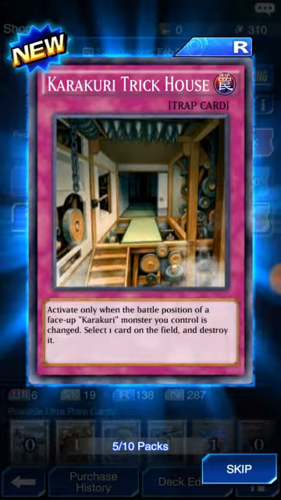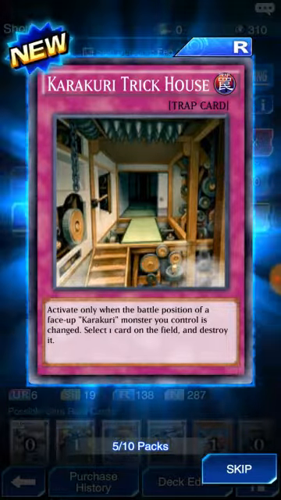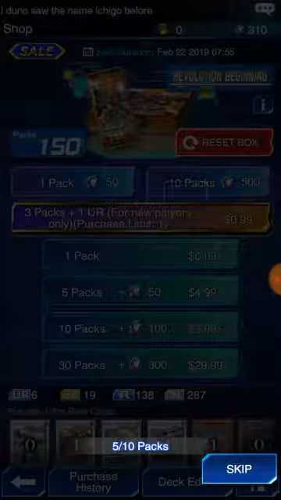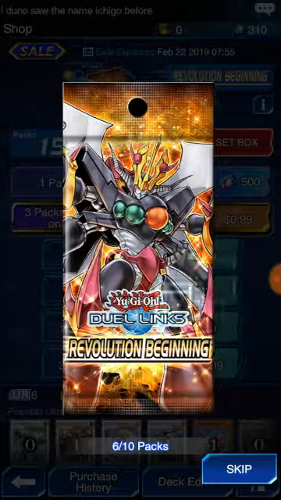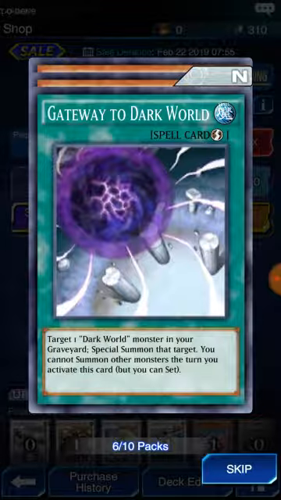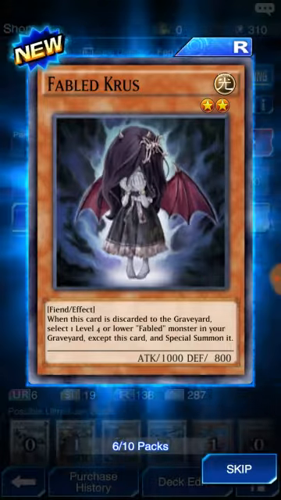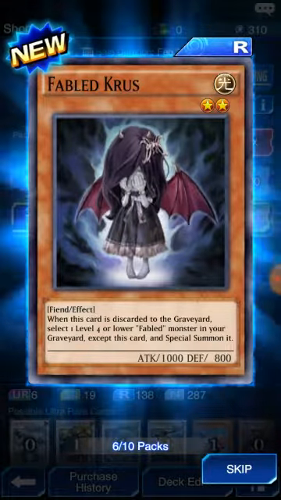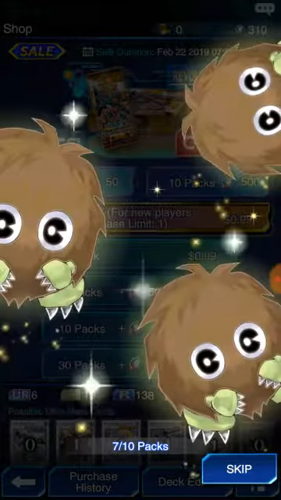Activate only when the battle position of the face-up Karakuri monster you control is changed. Select one card on the field and destroy it. Gateway to Dark World. Select one Dark World monster in your graveyard. Special summon that target. You cannot summon other monsters the turn you activate this card, but you can set... Alright, Fabled Cruis. When this card is discarded to the graveyard, select one Fabled monster and summon it.